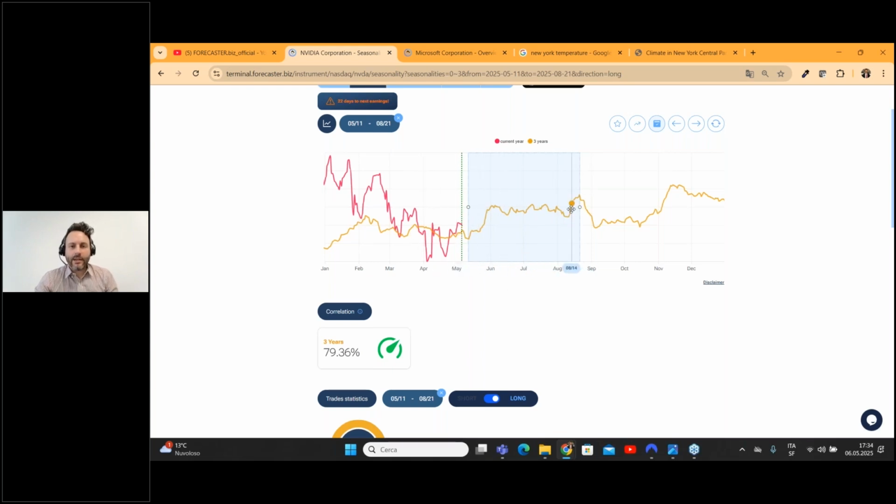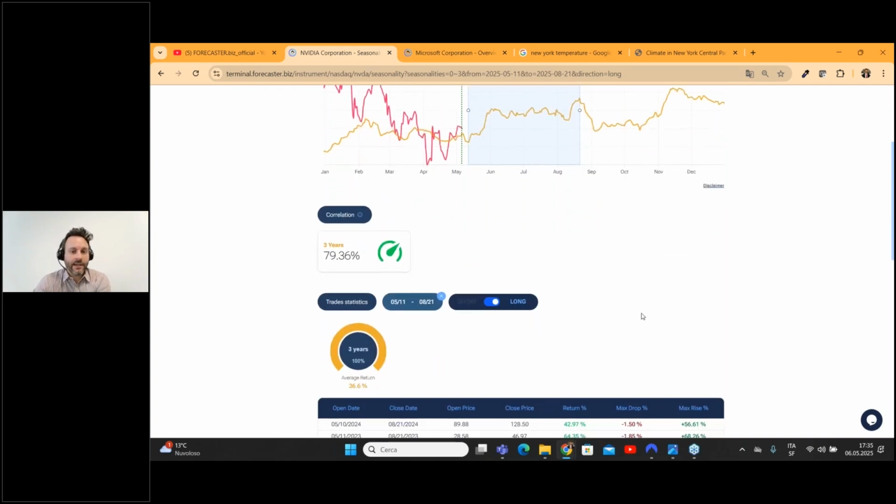And so we can go to the software and ask what we can expect here. We can definitely see that we have a pattern here, okay? We have an upward movement. We know that the actual prices are moving exactly like they did on this yellow line. And so this is what we can expect if the correlation remains high, of course. This is not sure at all. This is something that can change, but it's something interesting.